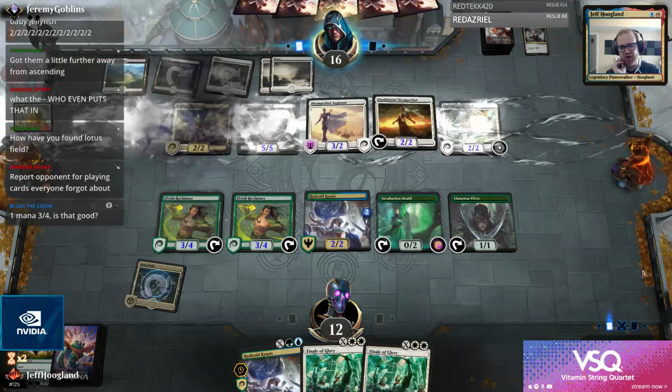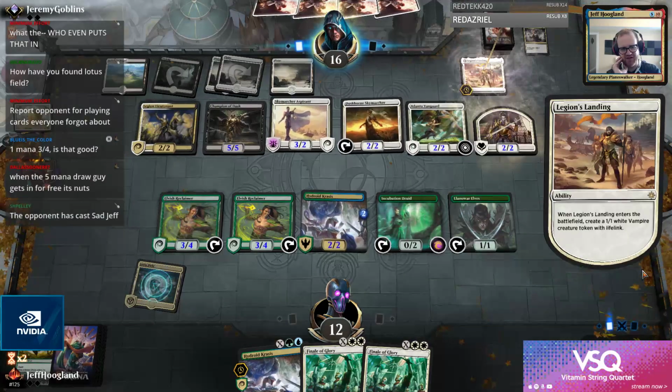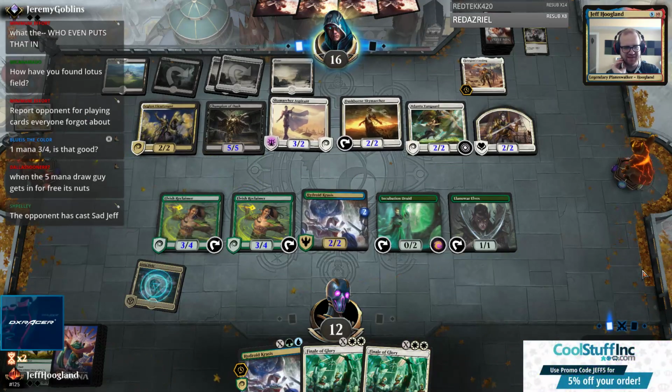I do, however, feel like I should consider reporting my opponent because their name is Jeremy Goblins, and I feel like I've been misled.